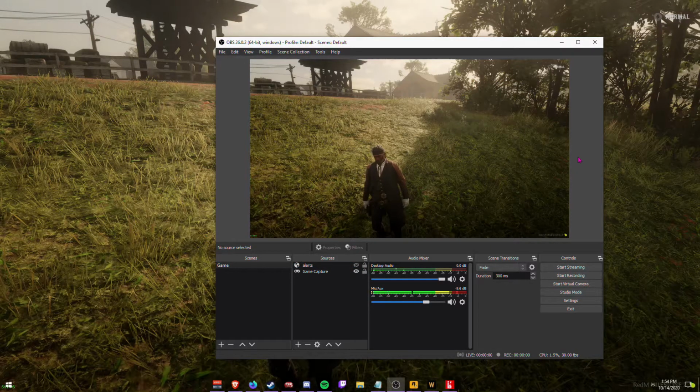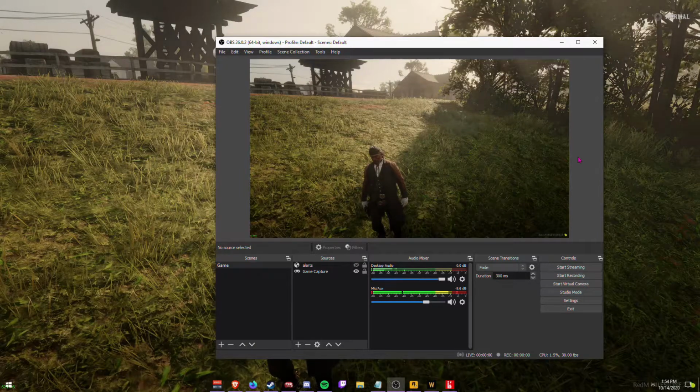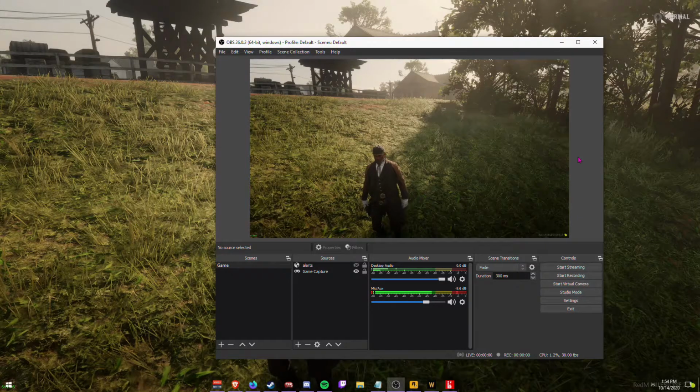Next, we're going to go into quality settings. This is very important because obviously quality is everything. Now, I can understand that not everyone has the best internet or the best computer. And depending on the settings, I'm going to go through the majority of them to give you a really good general idea of what would fit you best.